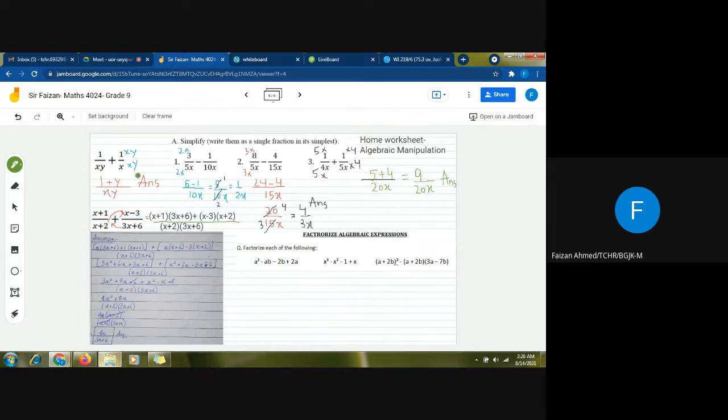In the above questions, there was only one term in the denominator, so it was easy for us to make it common by multiplying it with some number. But in this question, there are two terms in the denominator, and one of them is a variable, that is x. And since we don't know the value of x, we cannot make it common. So we will apply the second method, which was we will just write both the denominators together. So now we have to simplify it.